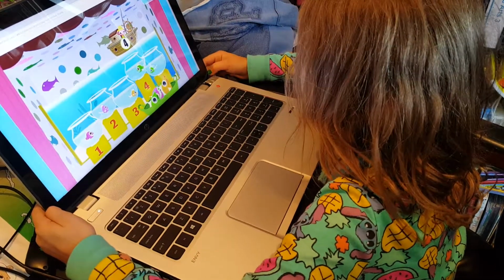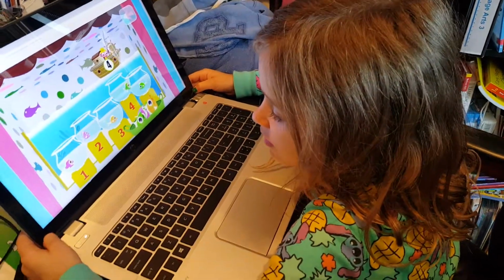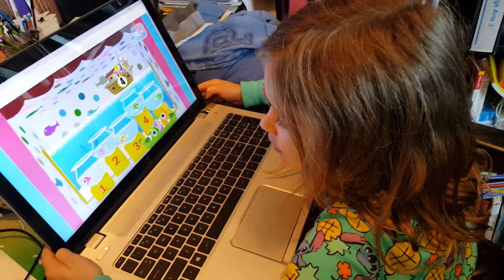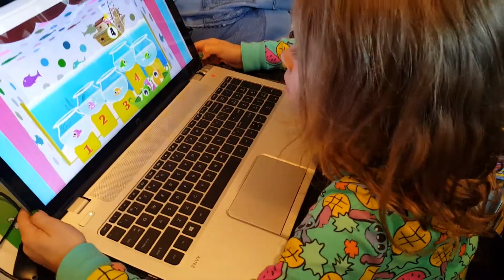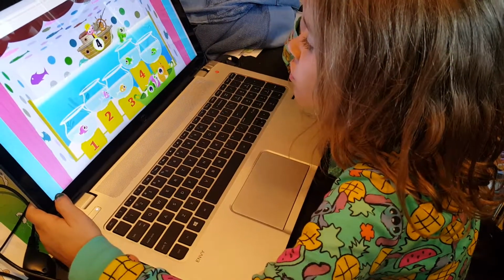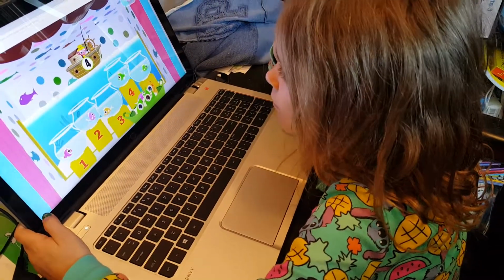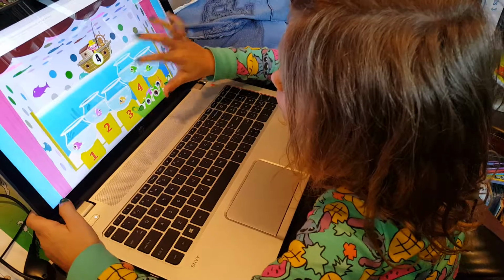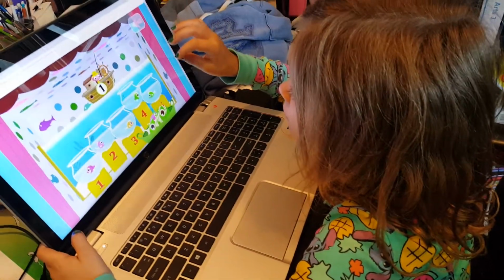She'll probably do it eventually. I think I'll have to skip her in the parent control area. I think I'll have to skip her to that lesson, maybe. I think there's a way to do it. Well, that's good, because if you can't skip it, that'd be kind of bad. Because what if the game glitches and the kid doesn't want to do that lesson again?